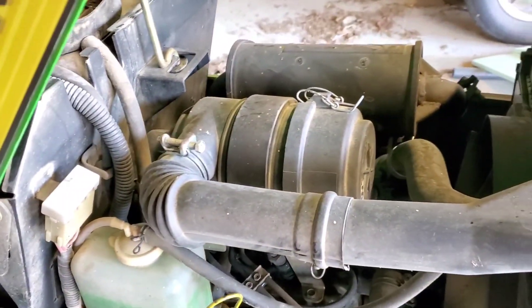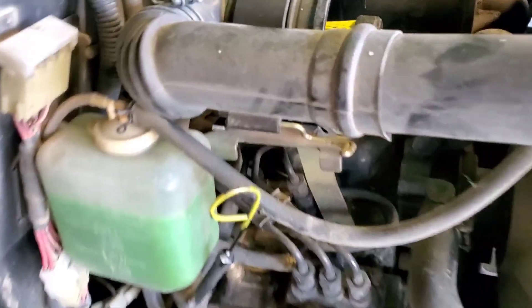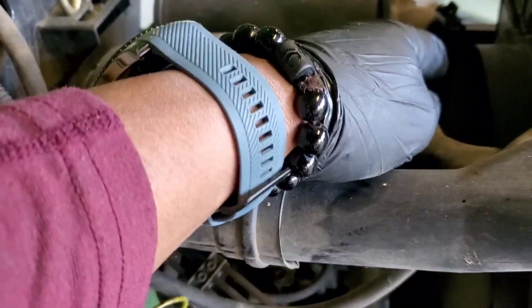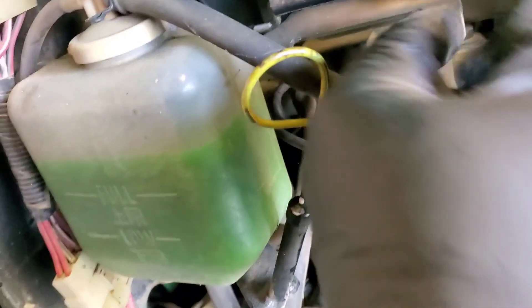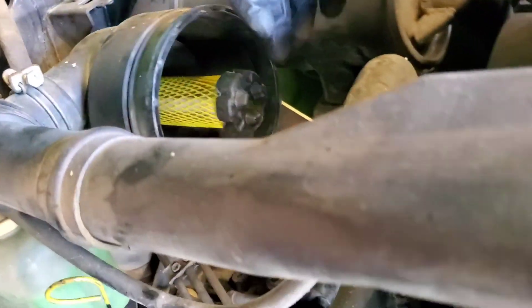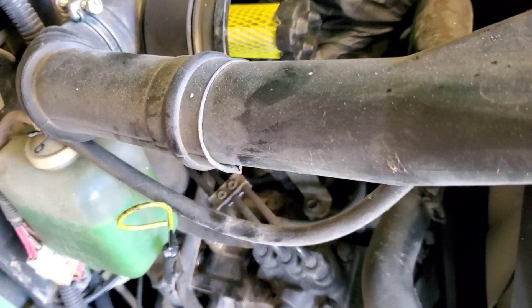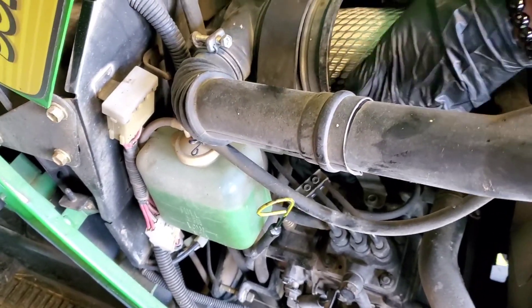Last, we're going to do the air filter. To swing this up to get the clearance you need from the engine inlet for the radiator, you undo this little rubber strap right here — that way you can tilt it up. There's a bunch of debris in there. You just clean out any of the large stuff, slide your new filter in there, clamp it back down, and put the cap on.